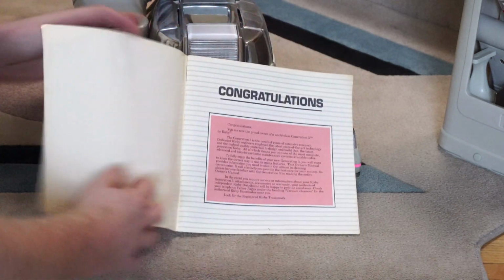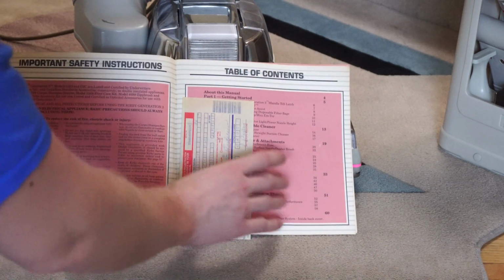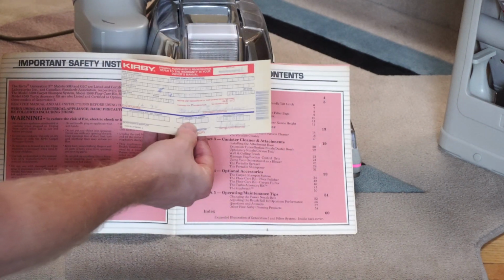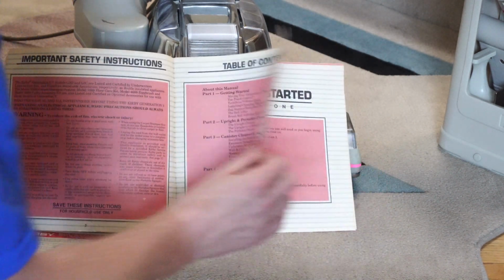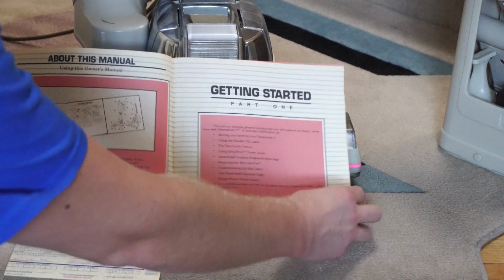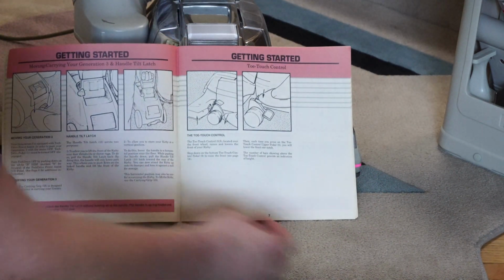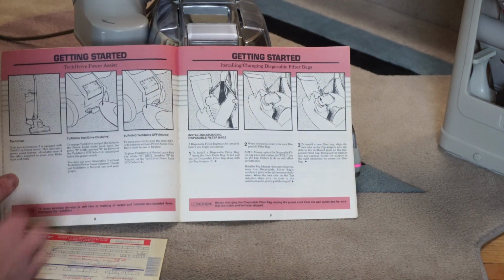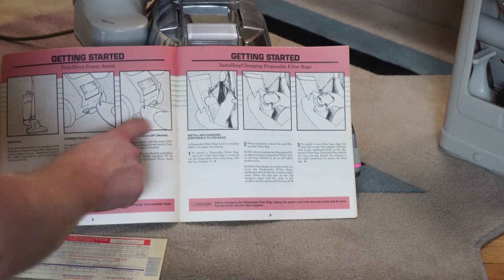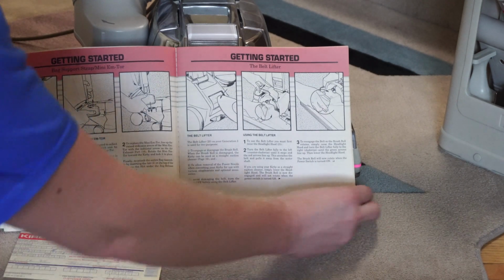We're going to do a story time. We're just going to go through the manual because it's so cool. The congratulations, you just bought a Kirby. We have my original owner slip there, the safety instructions, and feel free to fast forward this, but this manual has just some real gems, and I just kind of want to share them with you and just kind of turn the pages with me. This is obviously the tip of somebody in high heels, because how else would you vacuum if you owned a Kirby?